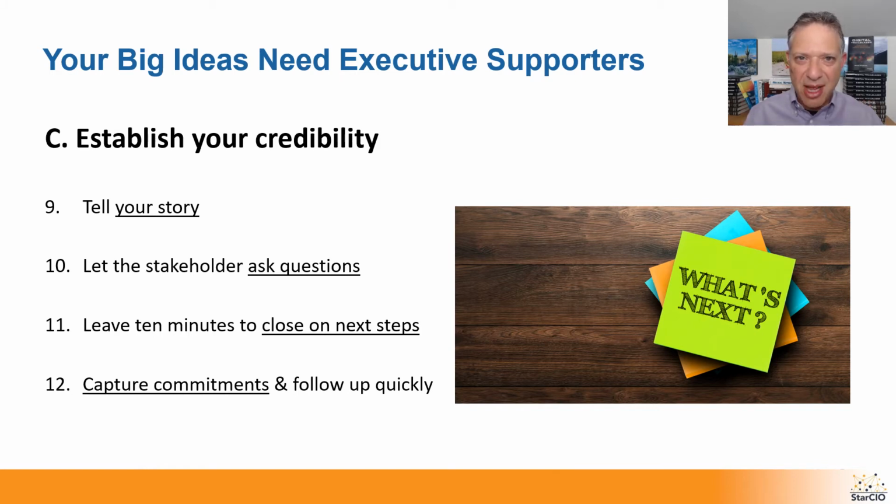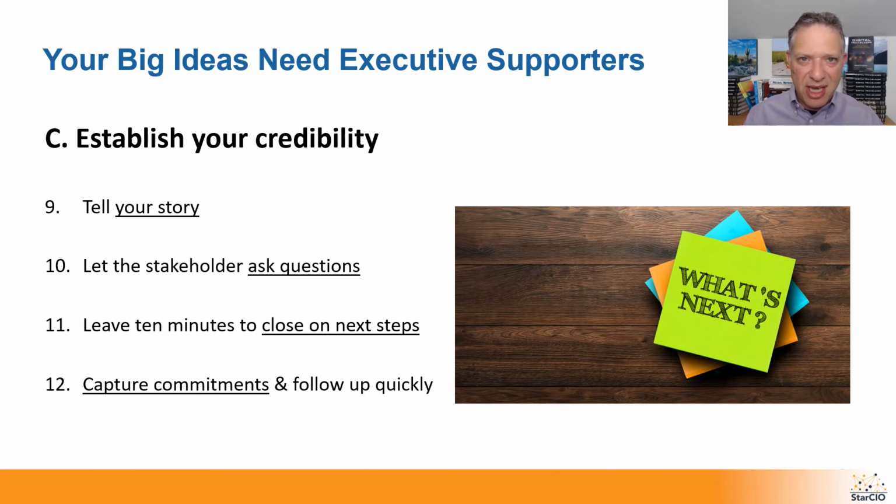The worst thing that you can do is take up too much time from an executive and overrun the meeting. The second worst thing that you can do is leave the meeting telling a story, answering questions, and not having any room to set up some follow-ups. So make sure that you're time watching and make sure you're ready to go in with some ideas of what you want to do next, and then make sure you follow up with them, right? If you set some commitments during a meeting and you don't follow up regularly and quickly, you're going to lose all that credibility that you built up. So very important, save the last 10 minutes, make sure you get some outcomes that you're looking for, and then follow up very quickly. And that's how we build credibility with an executive.